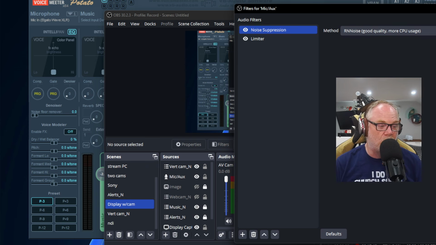And I use RN noise on my vocal all the time, and I really like it. It does a great job for, like I said, those steady state, really non-dynamic background noise sources like AC noise or fans, that sort of thing. If you have a lot of beating and dynamic noise that's going around, then something like the NVIDIA Broadcast AI noise suppression will probably work okay. But then again, if it's really loud and it has to do a lot to try to get rid of it, it's really going to hurt your vocal. But for that low, just general background noise, RN noise is the way to go.